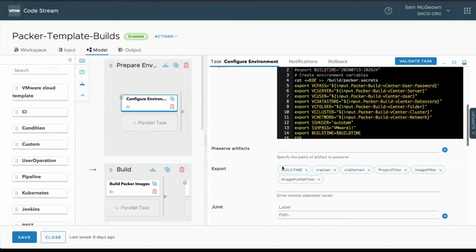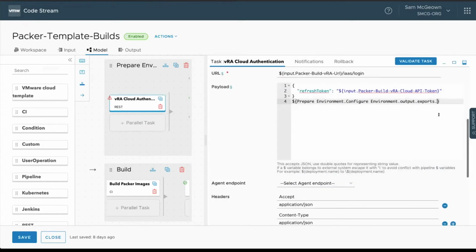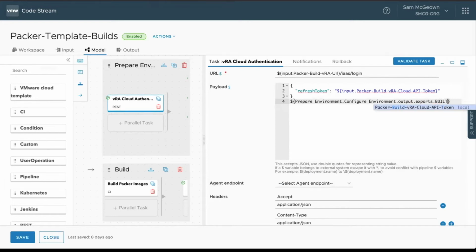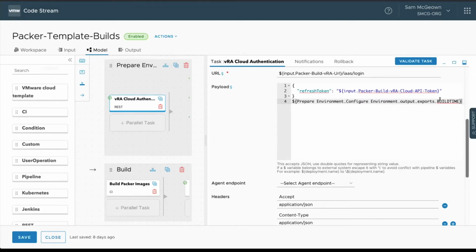So if I've got these variables that I'm outputting, I could take that build time and actually bring that into here. So I could reference that directly. Build time. And that would then resolve to the value of that output.